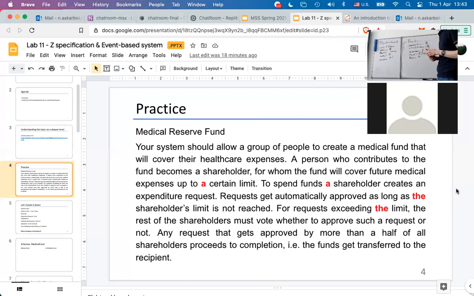Okay. Some interesting things. When we've got $1,000 on our account, someone wants, let it be 800. Some expenditure request for 800, and no one wants to vote for it. So if we freeze this money, it's frozen for a while. That's why freeze. I don't like this idea of freezing.